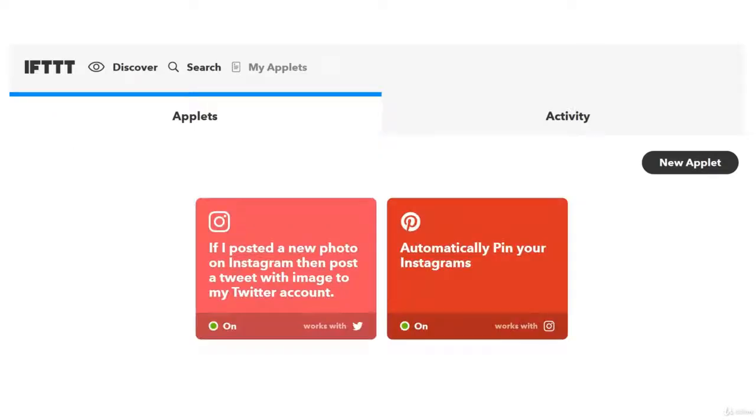Here's a screen grab from one of my clients. I have 2 applets installed already for them, and they're based solely around posts coming from their Instagram account.